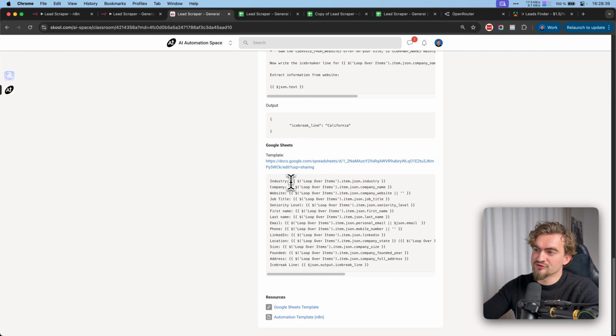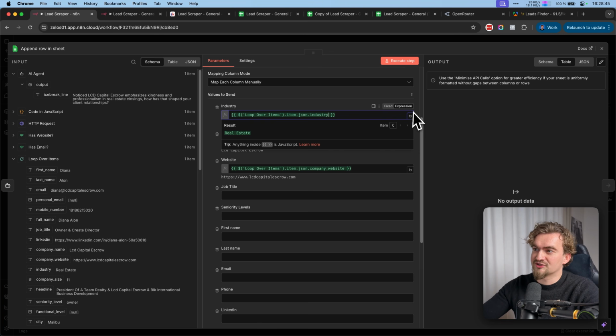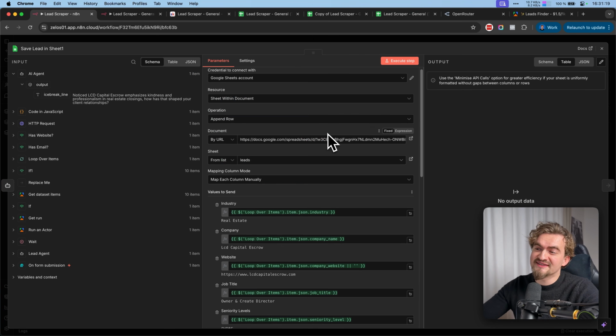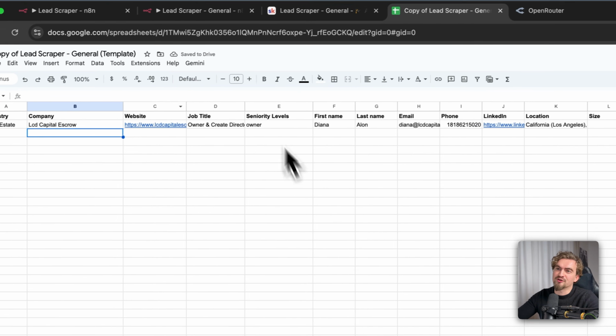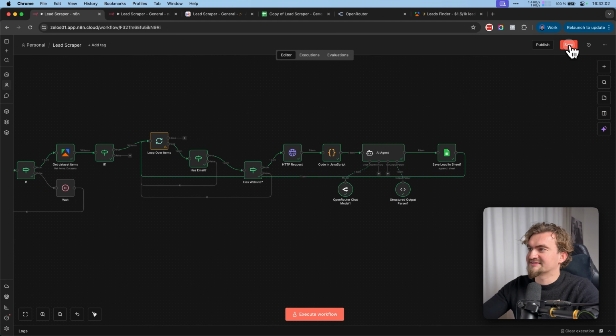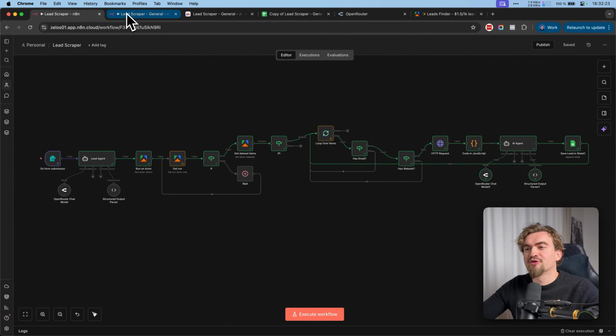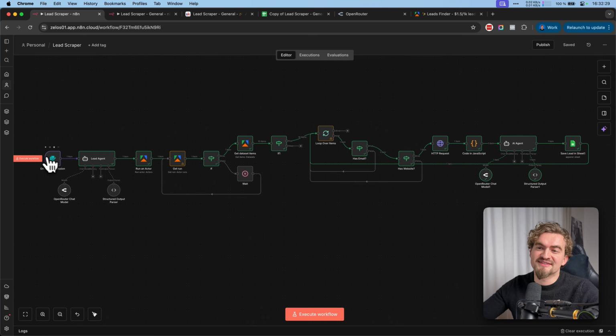In the instructions, I also provided you all snippets that you need to make this all work. Just make sure to click expression and then paste the snippet there. Once done that, it should look like this. When you click now execute step, then you should see a new entry in your Google Sheets document. Now close this here, click on this element and remove it, and click save. Congratulations, you are finished. Now you created the exact same workflow like this one, and it will work the exact same way.